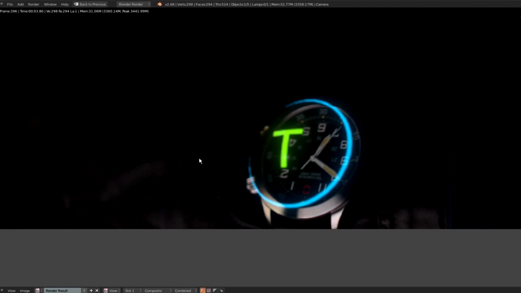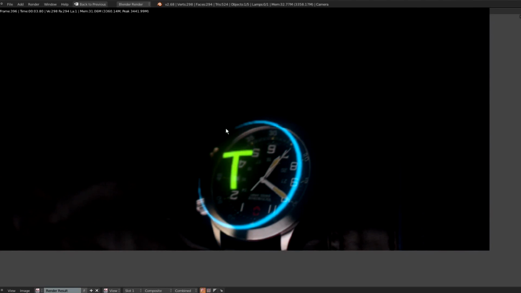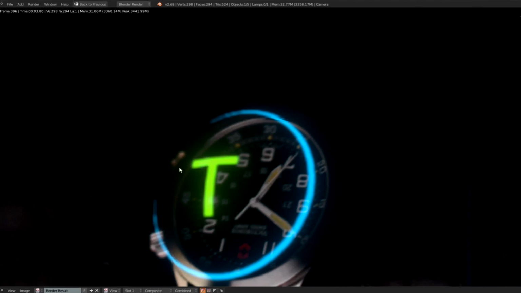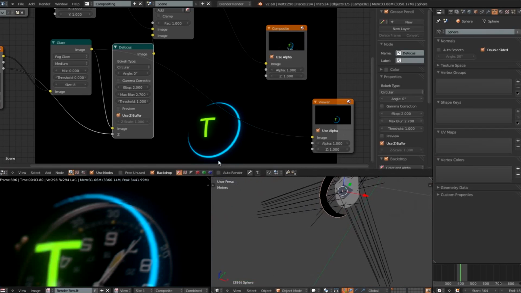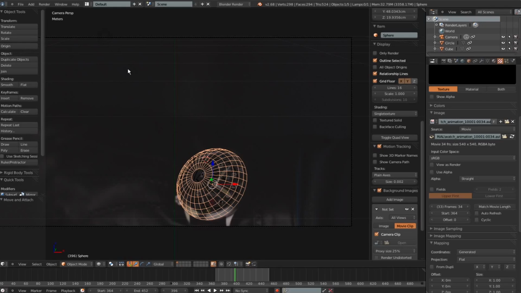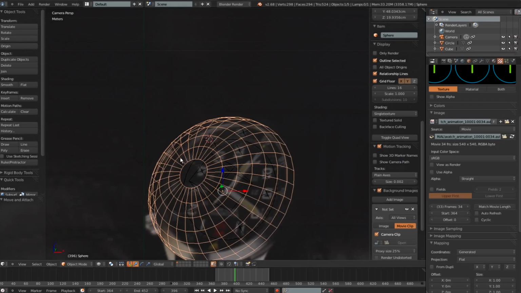You can see here, if I make this bigger, Shift Spacebar, by the way, with the mouse in the window to make it full screen, that the very edge of the blue circle is being cut off. This is because the sphere that we have the image mapped to is too spherical. We need to squash it and make it a bit flatter.